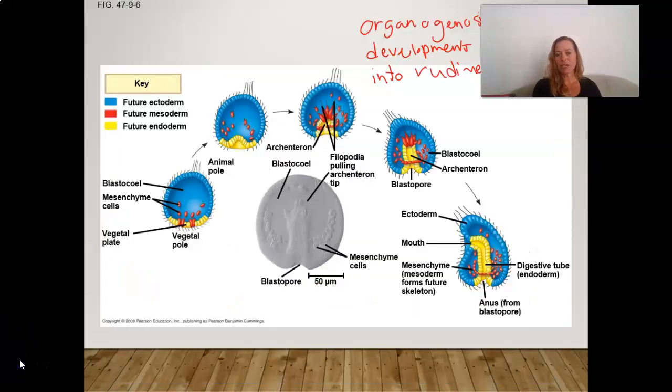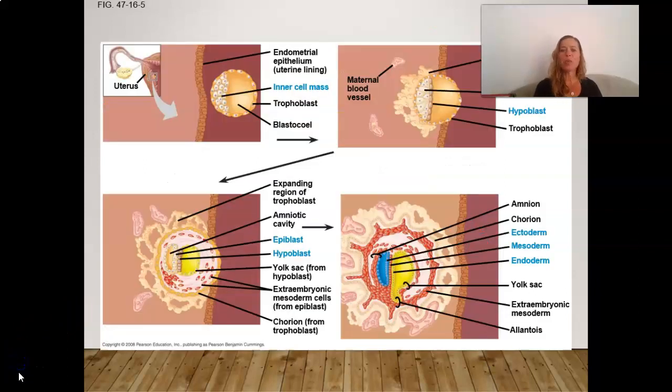As that blastosphere continues to develop, it's going to start to pocket in and form the first tube. So that tube is really important because that is going to become the mouth and the anus as it goes all the way through. Depending on your evolutionary pattern, in some species the mouth develops first and in some species the anus develops first. For humans, our anus develops first. I'm skipping a couple of slides, but I just wanted to make a point that after that first tube is formed, there are going to be additional cavities that are formed that will become later organs and different tissues.